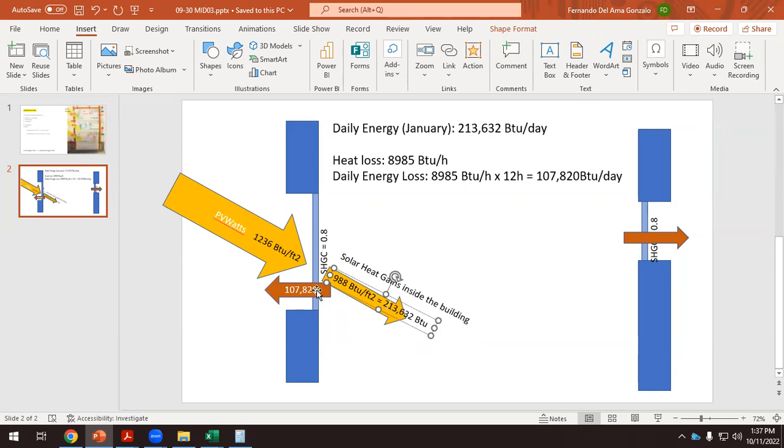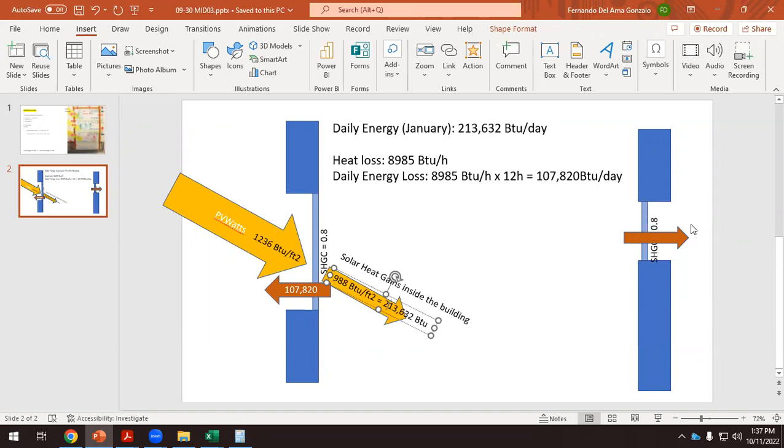If we don't count 24 hours in this building, we don't have the heating system on at midnight. If there's someone working at midnight in the computer lab, the heating system can be on, but only in the computer lab, not in the whole building. But this is because of the system. That's the goal. Opening these windows to the south always works, even in cold countries, even in New Hampshire, or even in Alaska, or even in Lapland, in Finland. It's always a good strategy, opening big windows to the south, small windows to the north.